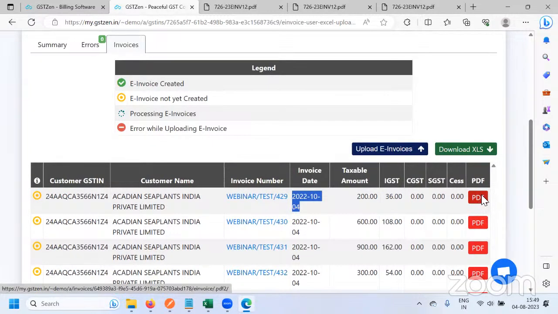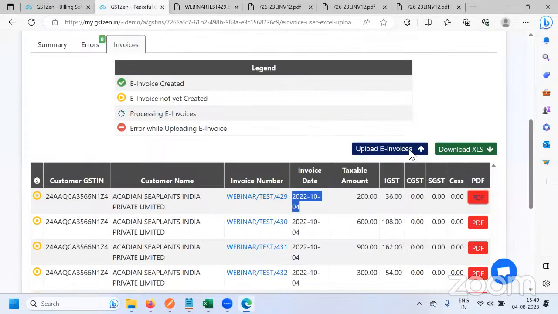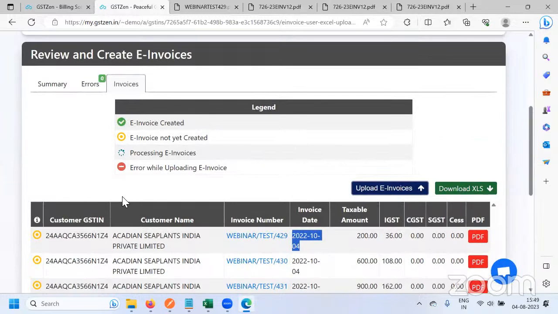If you click on this PDF, you would see that it's just a simple invoice with the basic details that I've entered into the Excel, and these are appearing like that: the seller details, the details of the credit note, and the descriptions that are present. Once I convert them into e-invoices, it would change, and the IRN and the acknowledgement number details would appear. So let me just click on this. Yes, upload invoices. And you would see that slowly all those yellow buttons which I am seeing here would be converted into e-invoices.